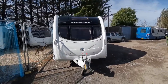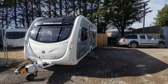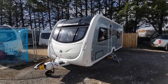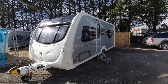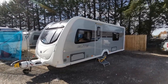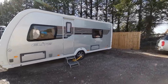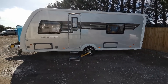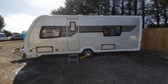This van will come with a habitation check at point of sale so we make sure everything's working for you before it goes. We can accept your existing caravan in part exchange and finance is available. We offer an online click and collect system and also a nationwide delivery system. So if you have a caravan, motorhome, camper van, car or even a commercial vehicle we can take any or all of it as part exchange for this van. If you'd like to know any more information please come along and see me at AW Leisure. I'm Paul, thanks very much for your time.